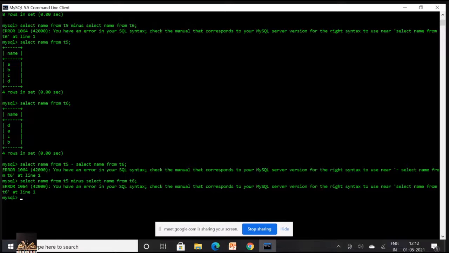Okay, in such cases, if some of the operators are not supported, you will have different operators. Then you have to work with the concept of left join, which will give you the things that are present in the left table and not in the right table. And you will work with something called right join, which gives you the things that are present in the right table and not in the left table. So you have to go with this, and I'll look at minus once more.